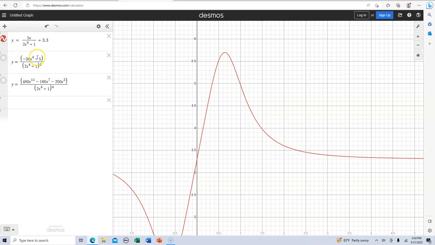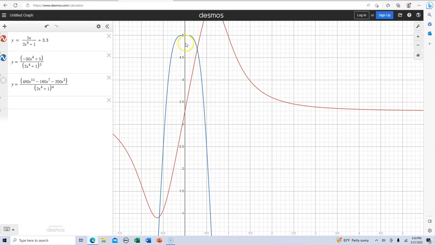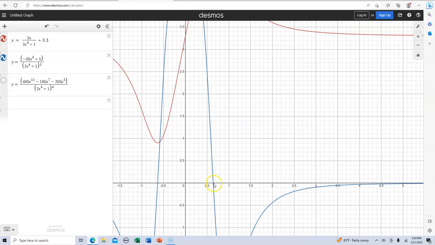So I took this function and took the first derivative. I'm applying the quotient rule here, and when I take the derivative of the constant over here, that's going to be 0. If I turn on the value of the derivative, that seems to play out looking at this piece of the graph, up until the point where the value of the derivative is 0.